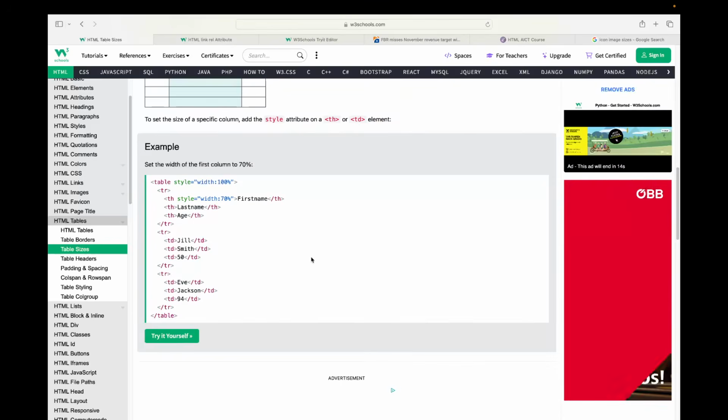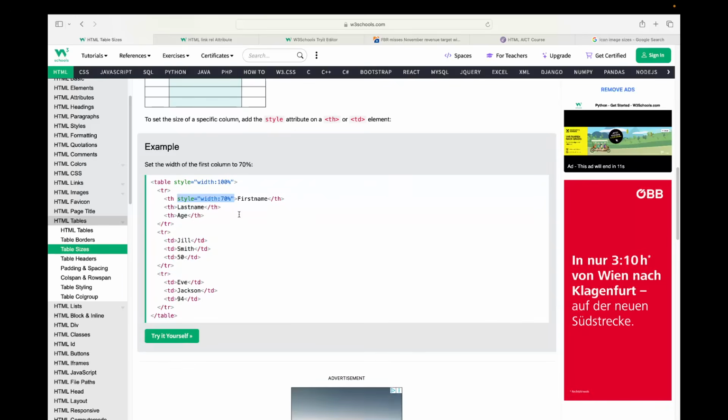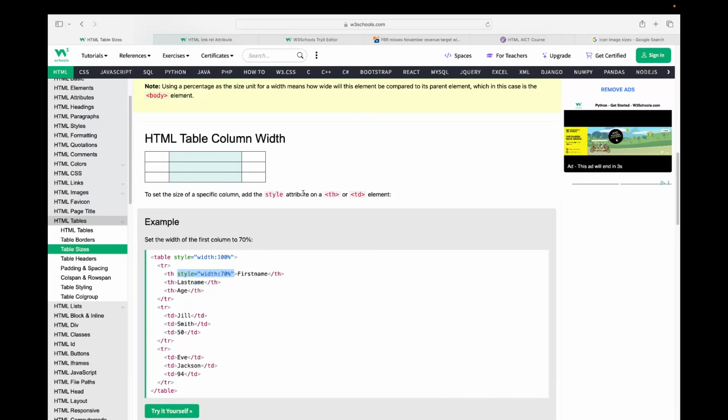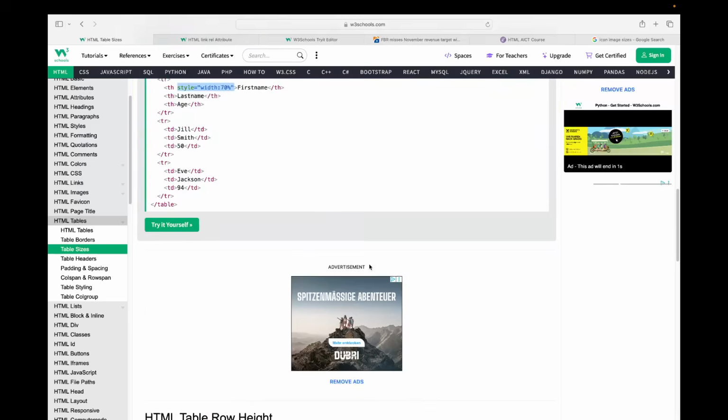And at the very same time, you can have the styling inside your th as well, that you want the first column or the first heading to be 70%, you want the next one to be 30% or whatever, that you can also do. Kindly try this one. That will be much easier for you.